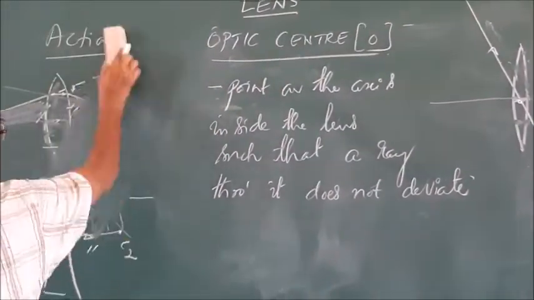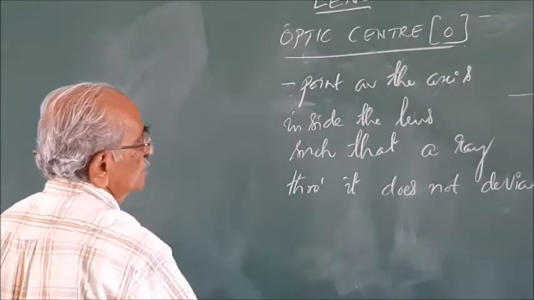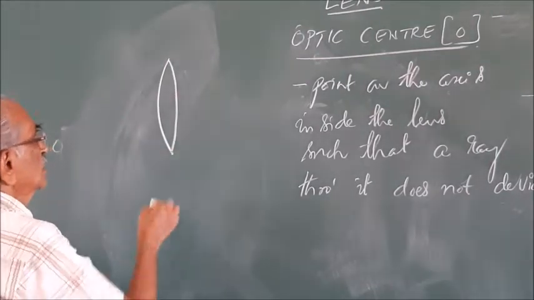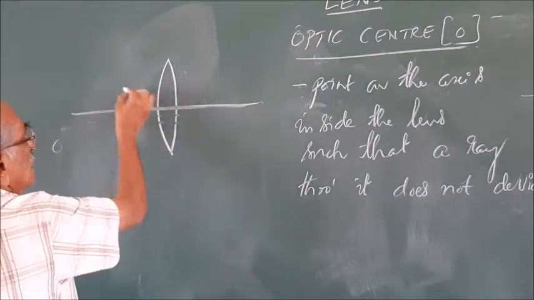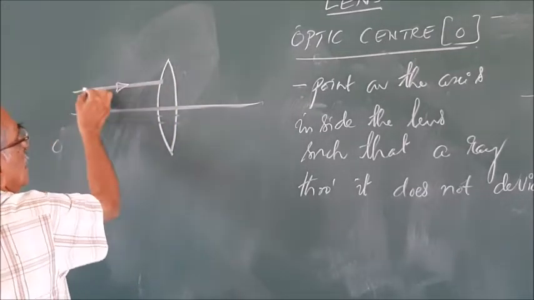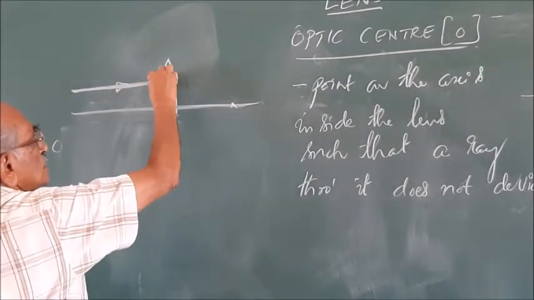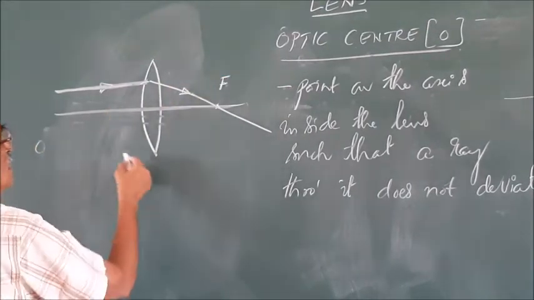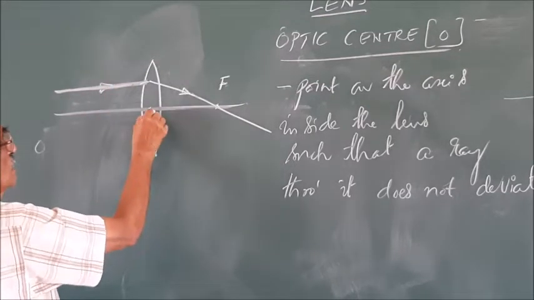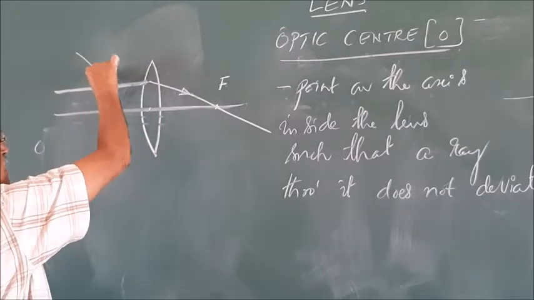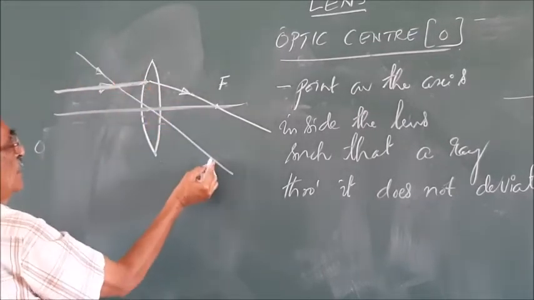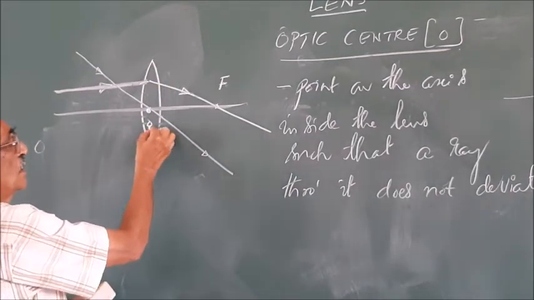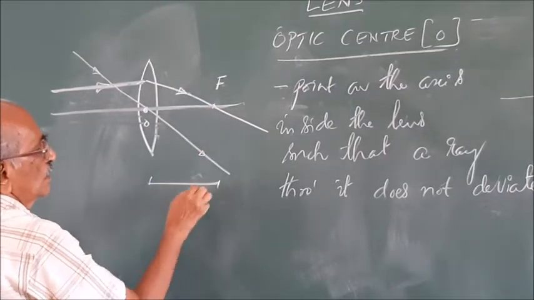Now we have two points here. For a given lens, convex lens or concave lens, with the principal axis, a ray traveling parallel to the axis comes out of the lens such that it passes through the focus. Then a ray passing through the optic center, let us say like this, you have light coming like this, goes undeviated like that. But now this is a fixed point, this is a fixed point. Now that is the focal length.